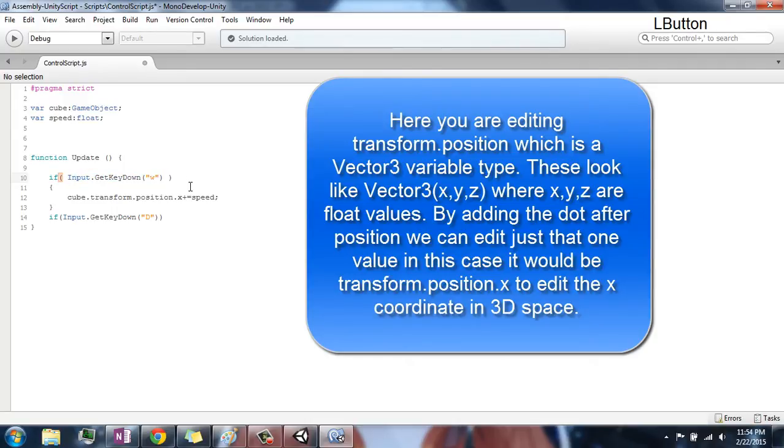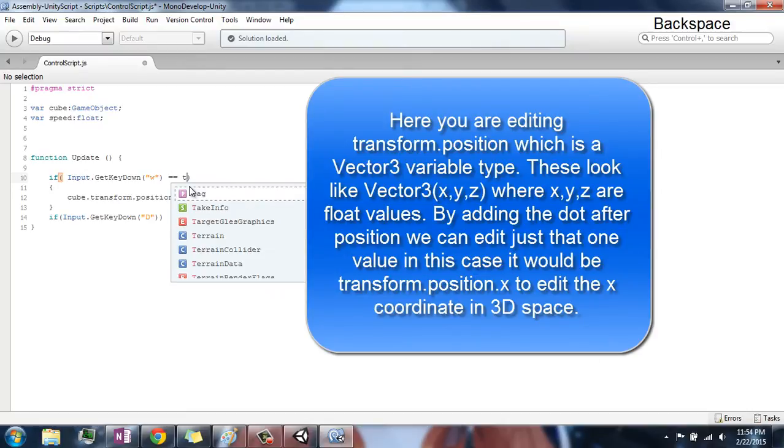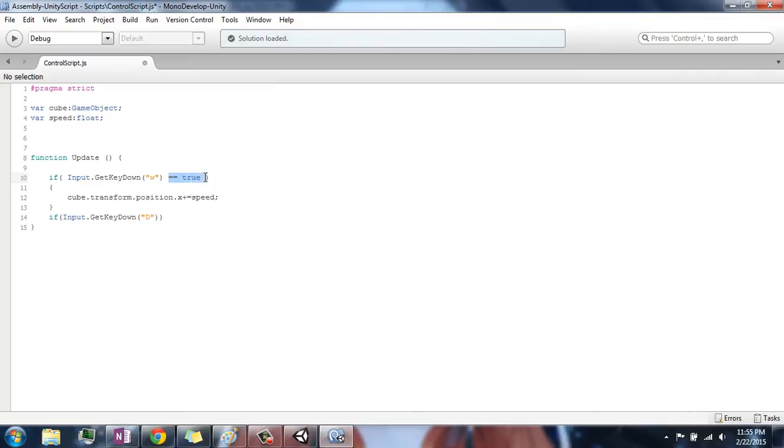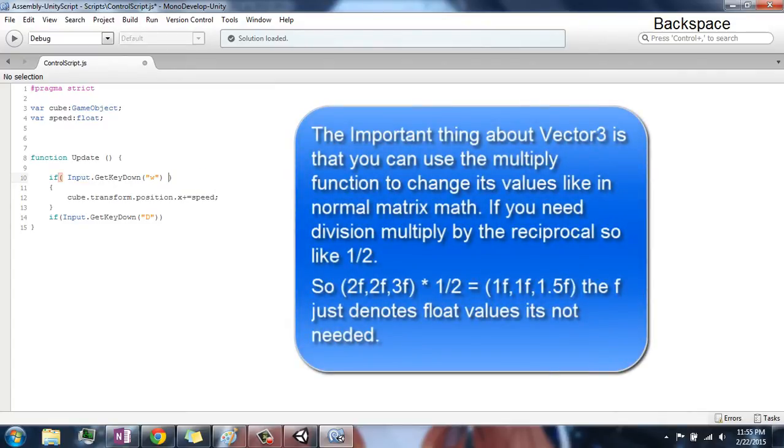So realistically, if I were to explicitly write this out, it would say if the W key's down, well, this function here returns true, and then true obviously has to equal true. So instead of checking that, we could simplify it to just this and say, well, this will return true, and if true, then we do this. So if you're a little lost about that, hopefully that cleared it up a bit.